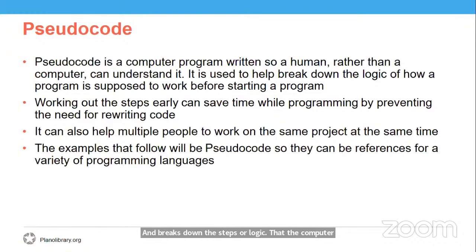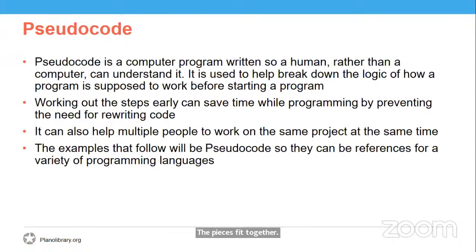It saves time because it prevents missteps. And it also can make it easier for multiple people to work on the same programming project at the same time. Because each step is spelled out, it's easier to delegate some steps to other people without having to do a bunch of work later to make all the pieces fit together.